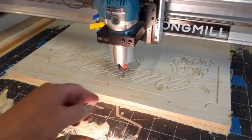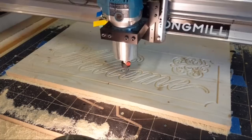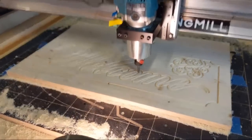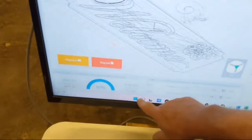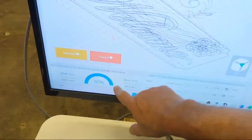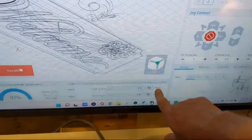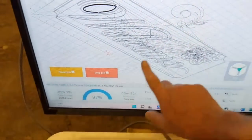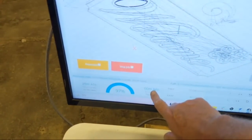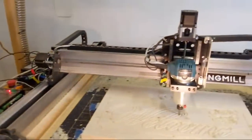Keep in mind, these are good bits. You can get some really good detail, but I just didn't realize I was going to have this much time on it. That's one of the good things about G-Sender, had I looked, let me show you. So G-Sender has the time listed there. So when you load the code, it's going to tell you the amount of time that code is going to run. And granted, I've already amped this up to 160%. So when you load the code up right here, it's going to tell you how long that program is going to run. So I looked at it. It was 30 minutes. It was already too late.